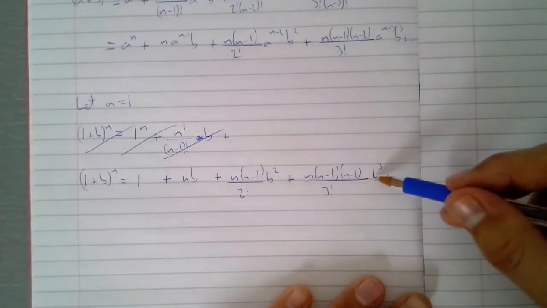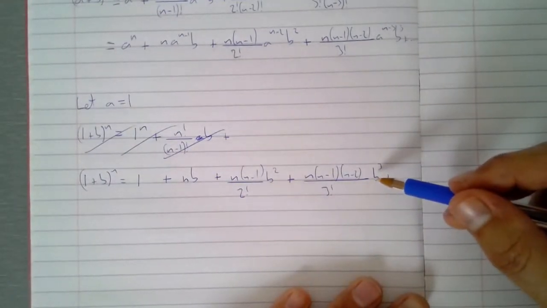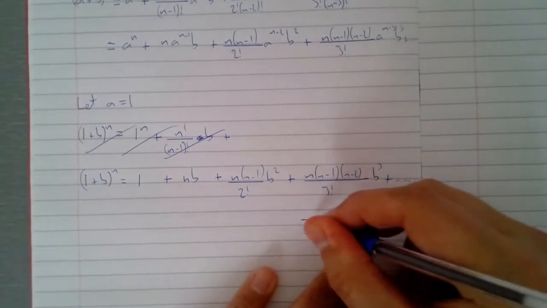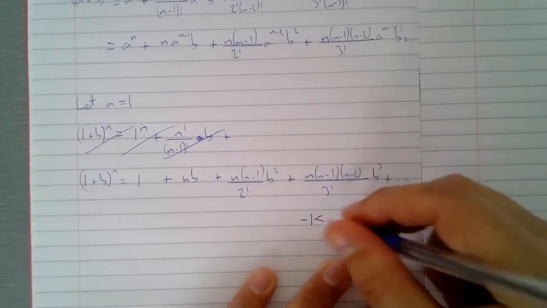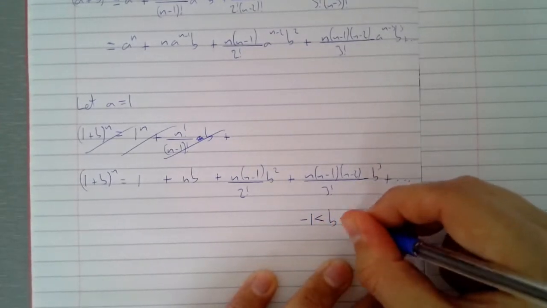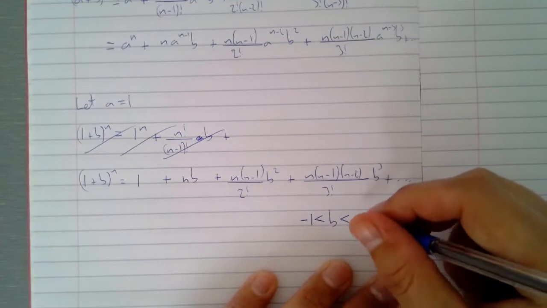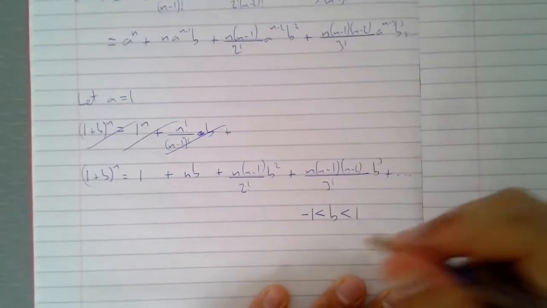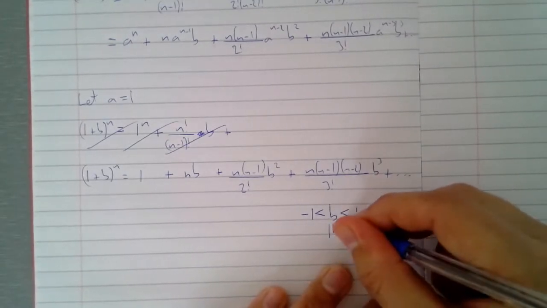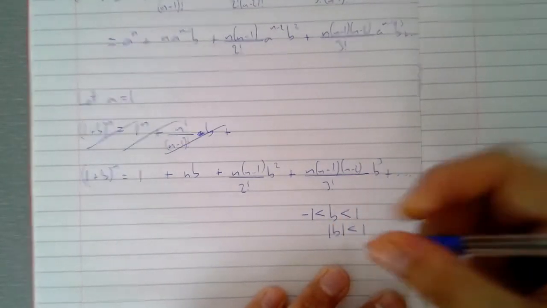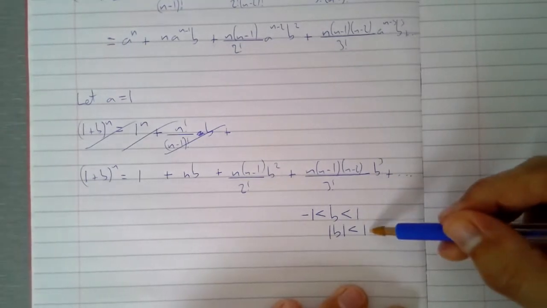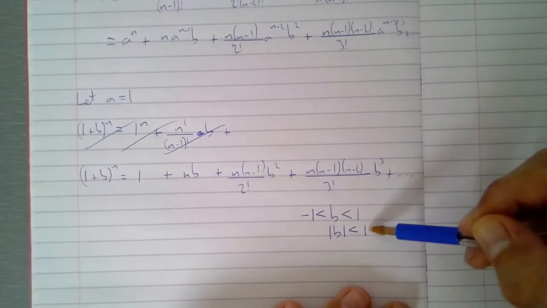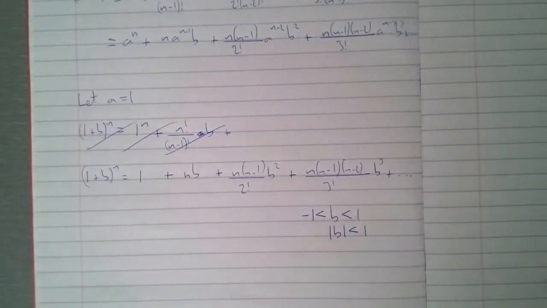We have to have that b is less than 1, or bigger than minus 1. It has to be within that range. So we say that this is true as long as b is greater than minus 1 and less than 1. And if you want to write that in modulus form, you would say that the modulus of b is less than 1. I will always write it like that and then translate it to this, because sometimes it's very useful to do it that way around and helps with your understanding.